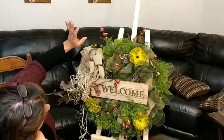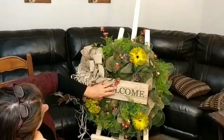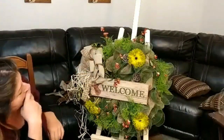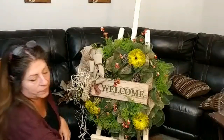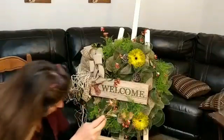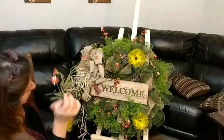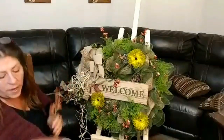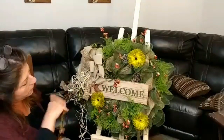Just kind of poking out. I don't know. This one seems like it's too far away. I'm not sure about that one. Maybe it'll look different when I add the other greenery, because I still have these two, remember.